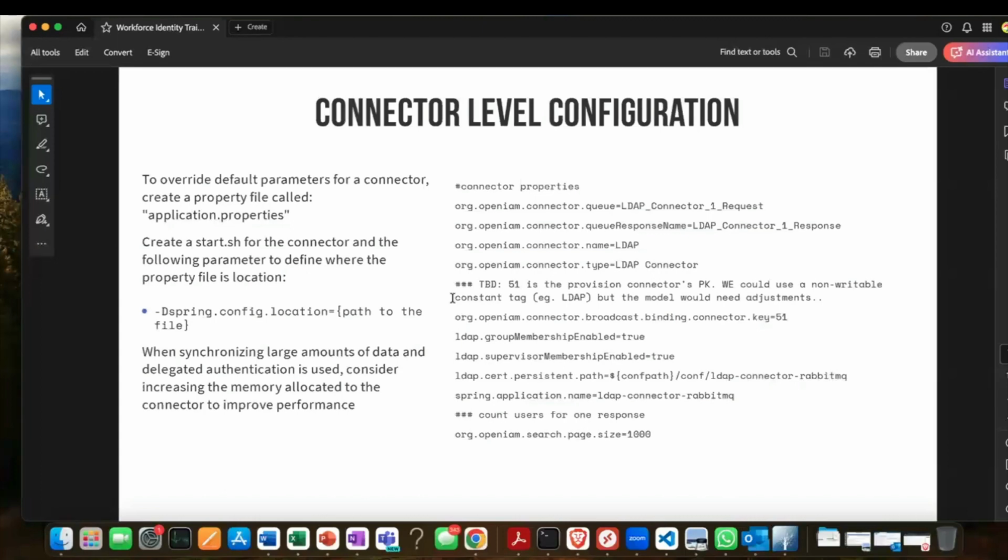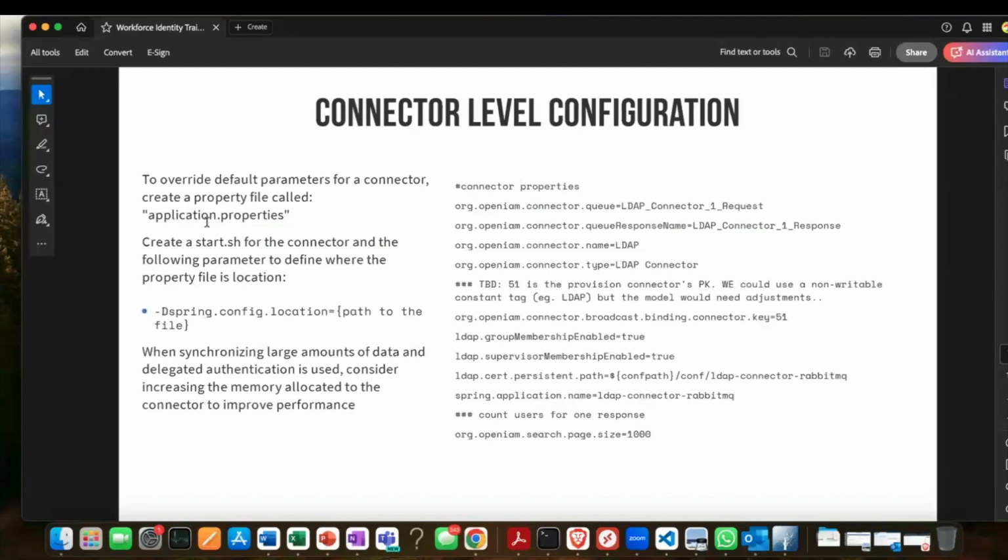We took the out of the box scripts and we just did a start. In your environment, you may find that there are things that you need to change. One of the things that may be different is you may need to change the queue that RabbitMQ is listening on. You may also want to change certain parameters that determine how the connector is going to behave. And again, if you write your own connector, you'll want to be able to control these things, right?